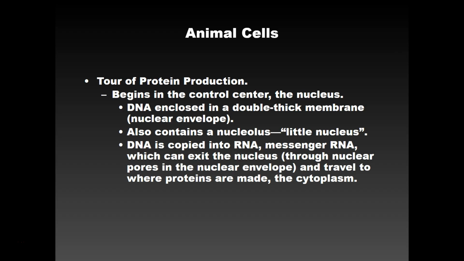So we're inside the nucleus. We have all of these recipes for protein in the form of DNA, and we need to make a copy of them in the form of mRNA, which can then leave the nucleus. Remember I was talking about those nuclear pores. Well, the mRNA can actually exit the nucleus via those nuclear pores and can go into what's called the cytoplasm. The cytoplasm is just everything inside of the cell. That is the cytoplasm.